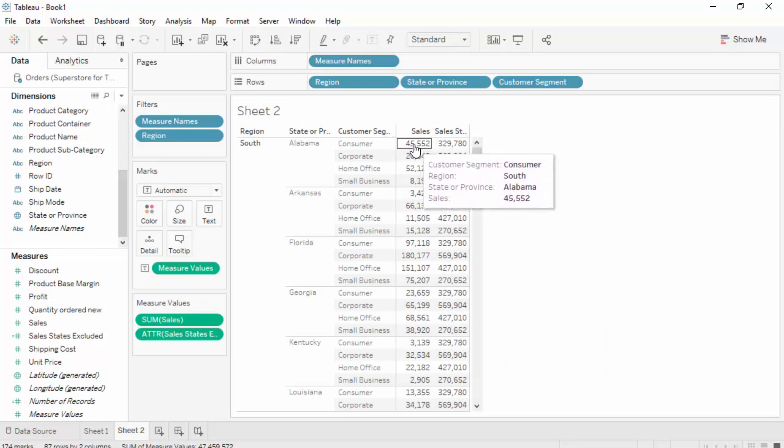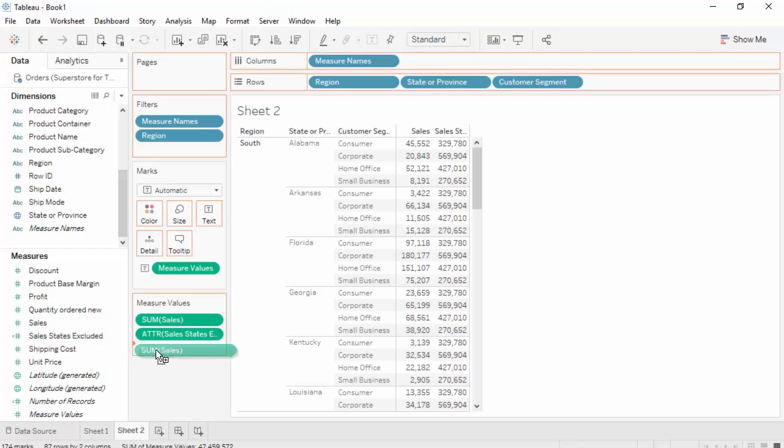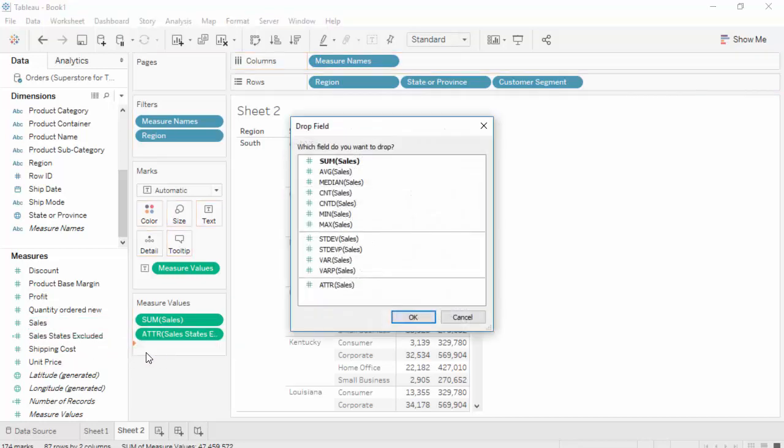This is what percentage of the total sales. So we need another sales in there, and we can change that to a table calculation. So right click and move it here.